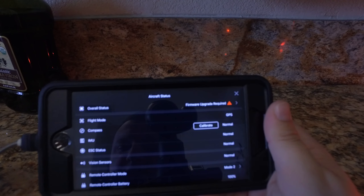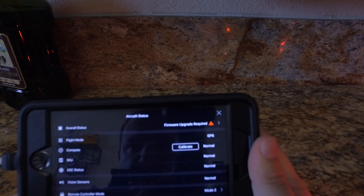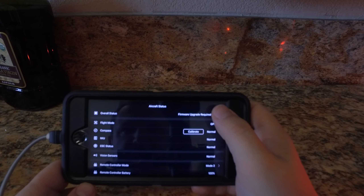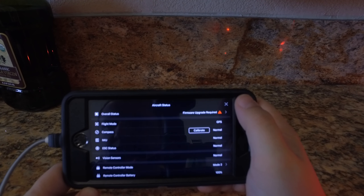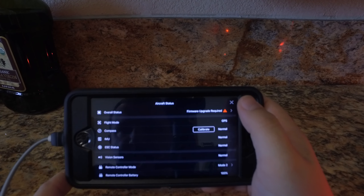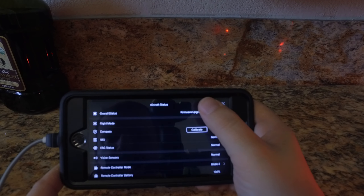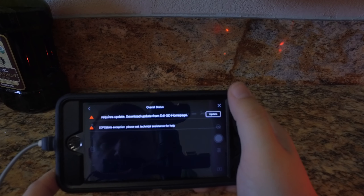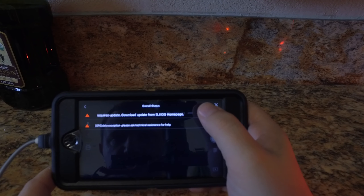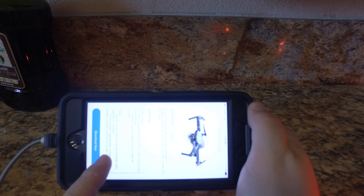Now this is the single easiest way to perform a firmware update. You want to go to your main menu on your phone or tablet, and as you can see it says 'Firmware upgrade required.' The phone is connected to the controller, the controller is on, and the Mavic is on, so I could fly the Mavic just like normal. The best and easiest way to commit this firmware upgrade is to simply hit the firmware update button and hit update. It says 'Download update from DJI Go homepage' — so you just click update and it takes you to the web page and you hit 'Download Now.'